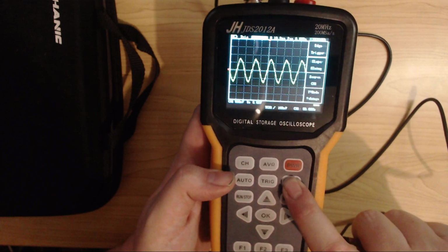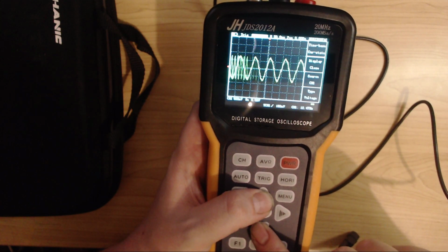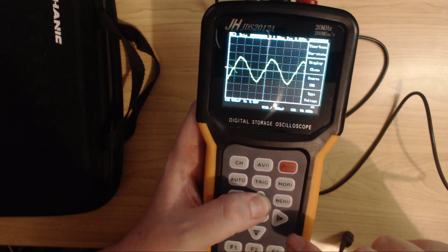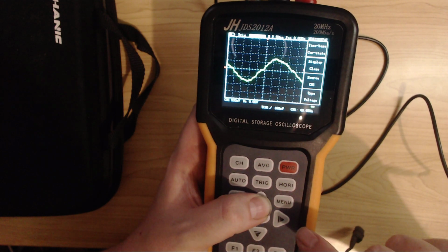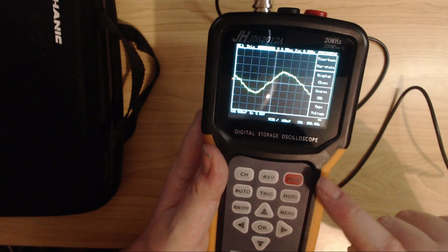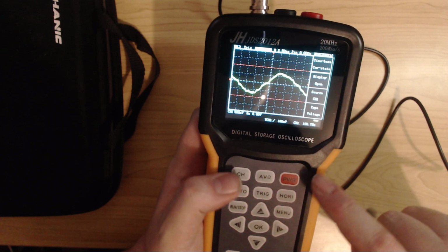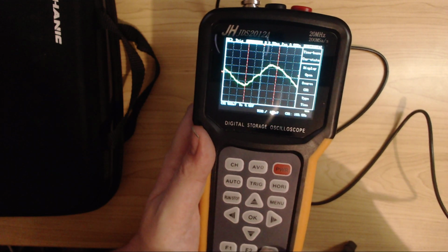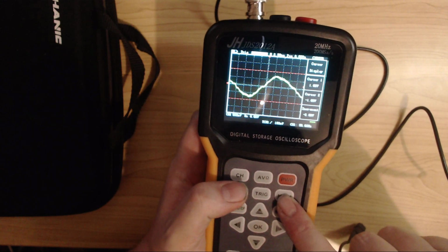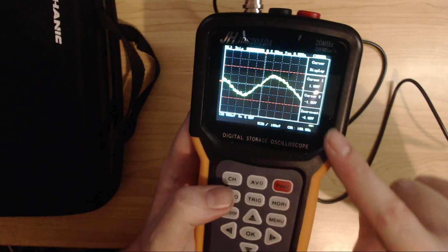And then the horizontal button. Once you press that, you can then use the up and down arrows to adjust the horizontal timescale. There you go. The horizontal menu also contains your cursors, so you can choose to enable cursors. You can choose to change them from timing or voltage cursors, and you can see exact readouts of where your cursors are set to there.